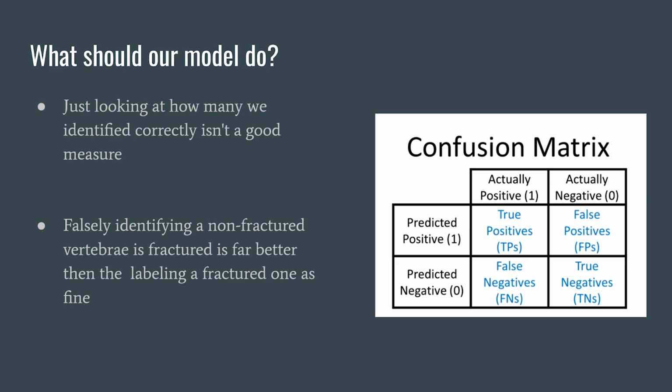We had to look at this from the perspective of its real-world application, where missing a fracture, a false negative, could be fatal. That meant prioritizing sensitivity, or the ability to catch all true fractures, even if it meant occasionally flagging healthy vertebrae. Balancing this with model performance was a struggle, and it all started with understanding the data.